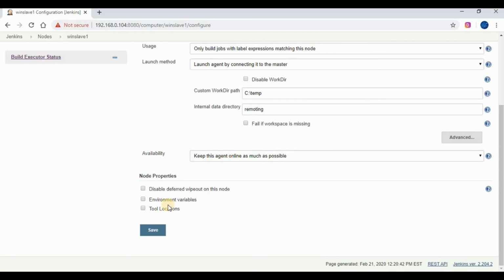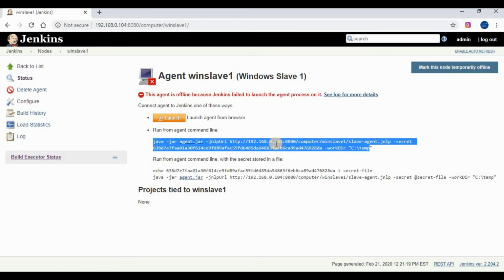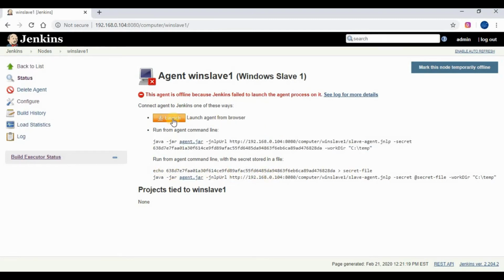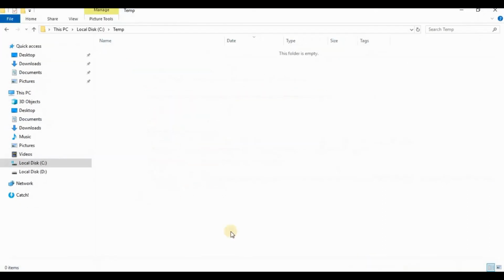Once you complete the configuration of the slave node, you will be able to see three options to connect the slave to the master. We will use the Java launch agent and will show you using the command line. Java Launch Agent is simple and you can also create Jenkins service. If you get access error when creating service, run the file jenkinsslave.exe as administrator under compatibility mode. Follow along.